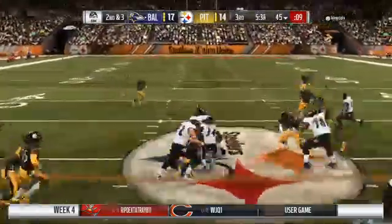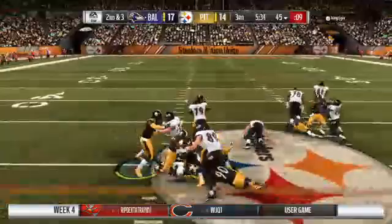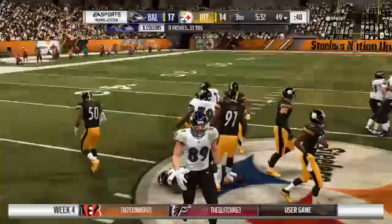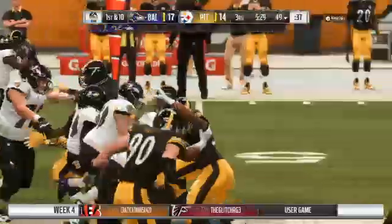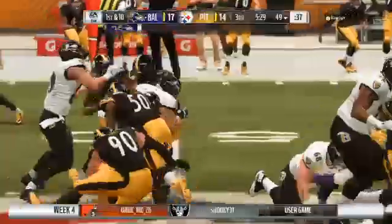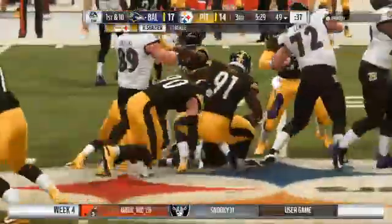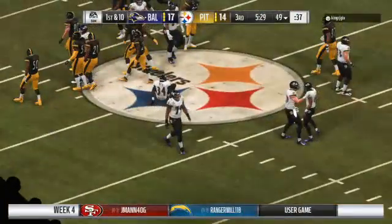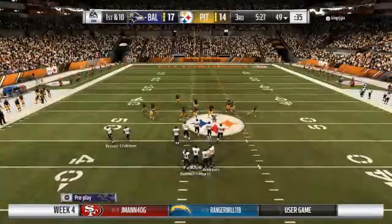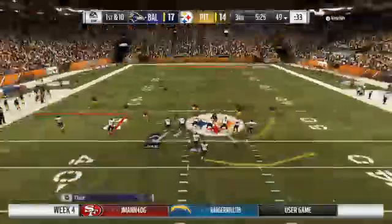Now a give to Collins. And he'll be brought down just shy of midfield at the 49-yard line. It's a gain of 4 there, and it gives them a new set of downs. They're trying to show that they can run the ball and protect this lead. Give it to the backs, play a little bit of keep away, don't you think?